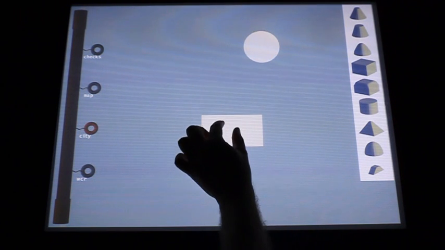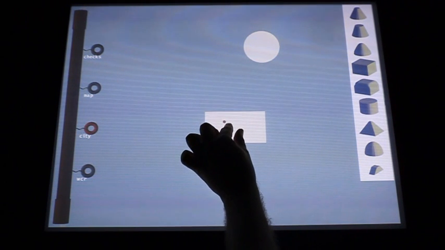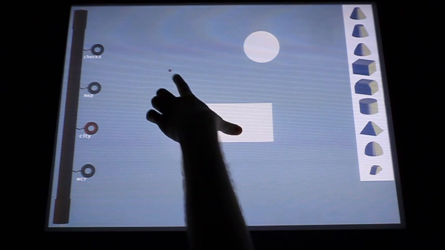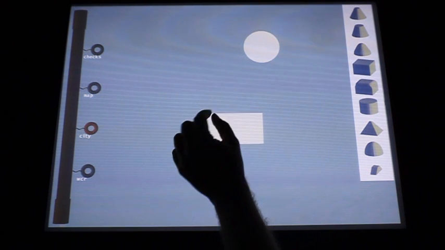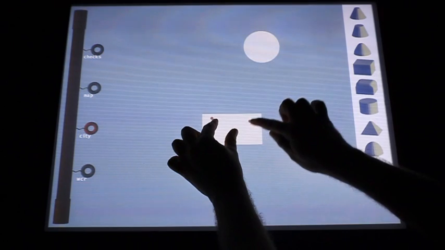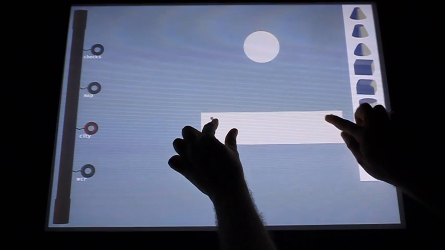The height of the object, which corresponds to the magnification that it gives, is controlled by the pinch gesture. The maximum height is limited to prevent penetration of the cloth. A three-finger gesture is used to control the width and the length of the objects.